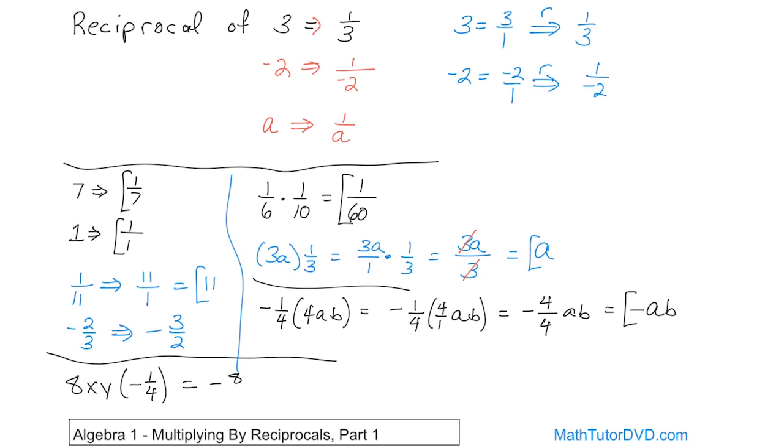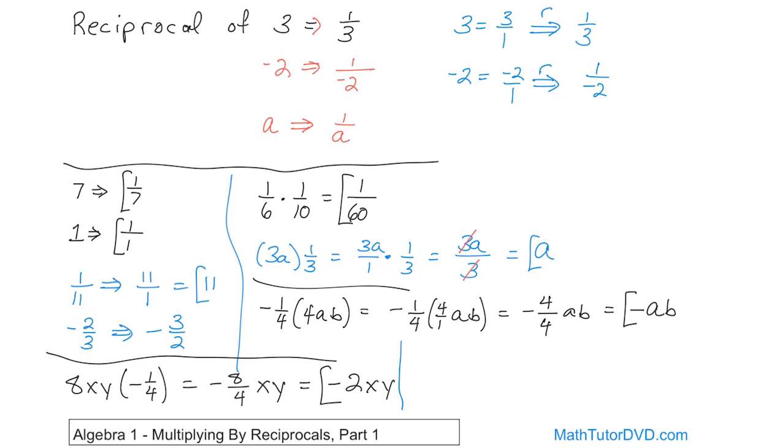8 times 1 is 8. The 1 from the bottom of the 8 over 1 times the 4 gives us 4. And then you have x, y. Then you try to simplify this. What is this fraction, 8/4? Well, 8 divided by 4 goes evenly. It's 2. The negative stays along for the ride. 2xy, that's the final answer. The only thing you're really doing here is mentally remembering that any whole number is really the number over 1. So when you're multiplying the fractions, the top number gives you this, and the 1 on the bottom times the bottom of the other fraction gives you the 4. That's the only thing you really have to be concerned with.